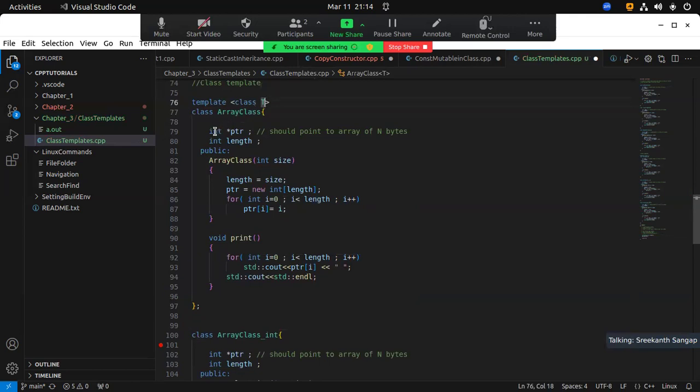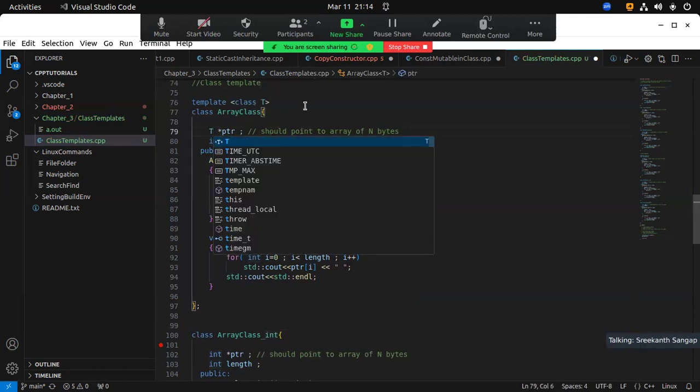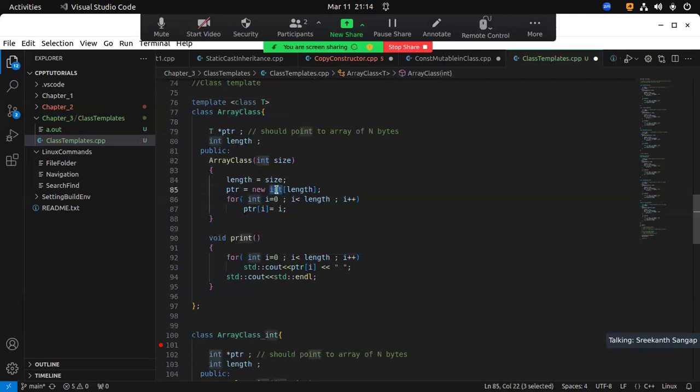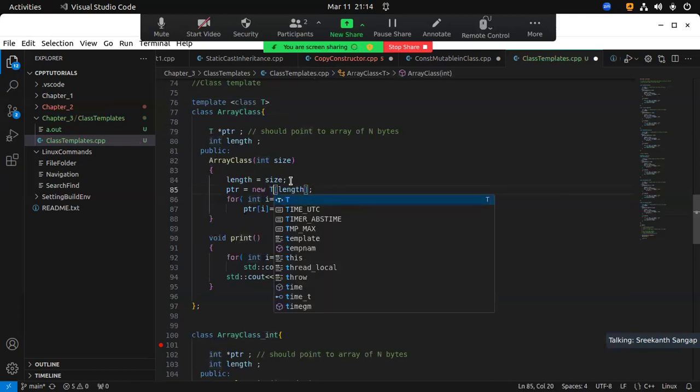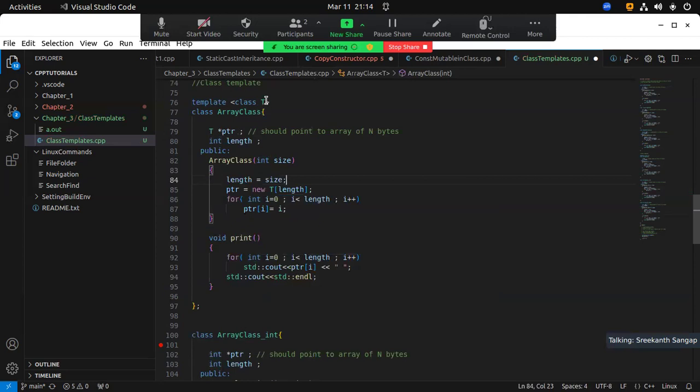This section will be replaced wherever you see the repeated section in your class, right? You can just replace it with this T. Now I'll tell you what this T is.